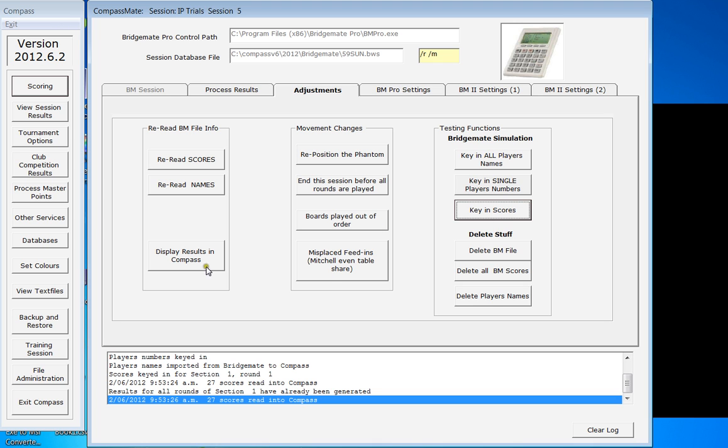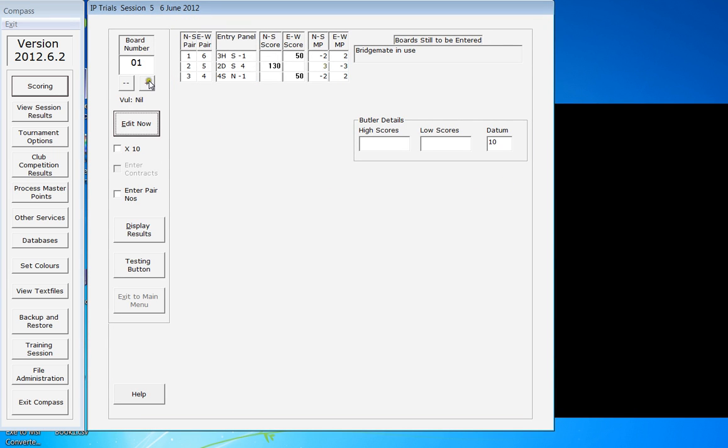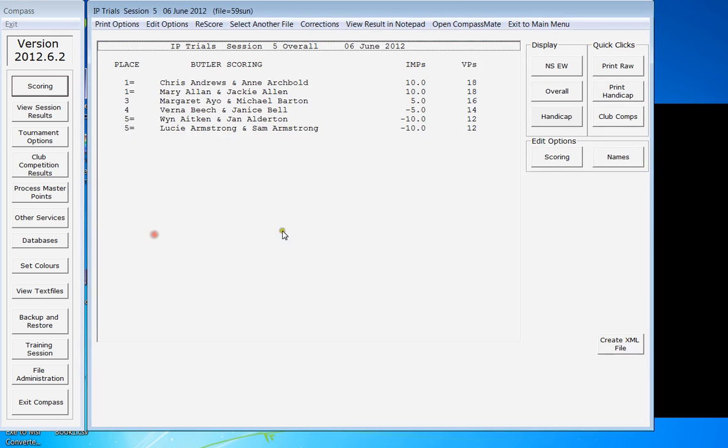So that's done. Now we can go back and look at the result in Compass. Okay, so that's the Butler result for this round, which is all fairly normal. Go to scoring, of course, and have a look at each board and do the normal things that you wish to do. So we're out of there.